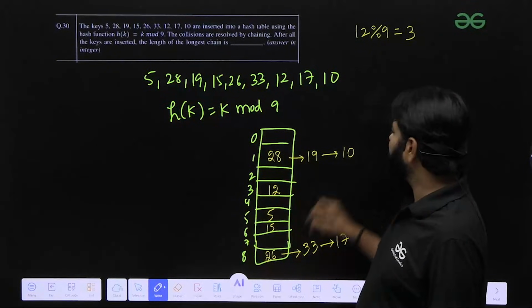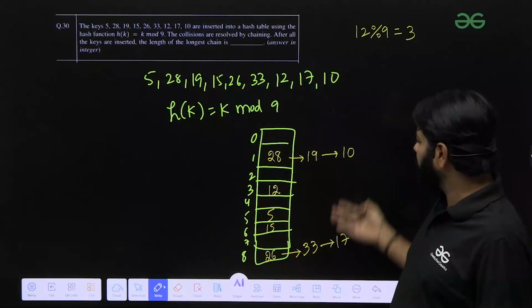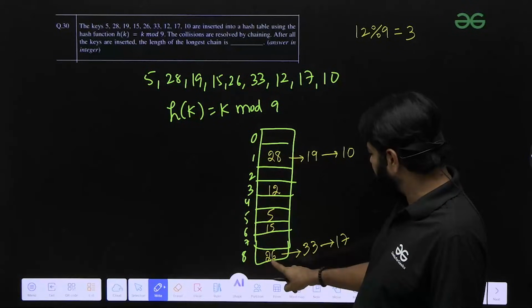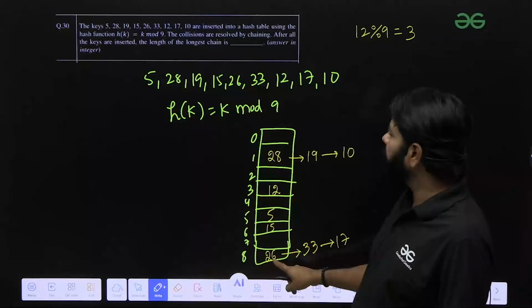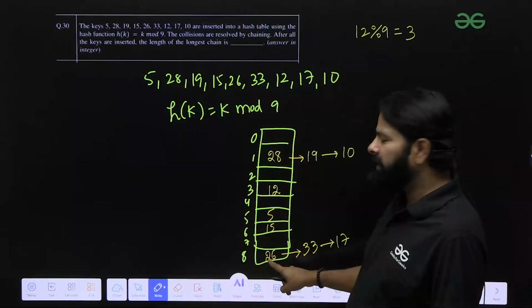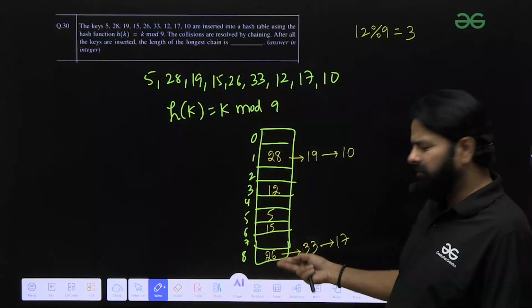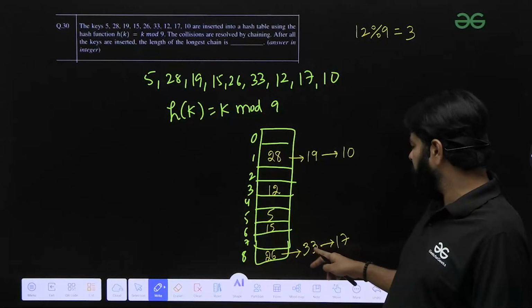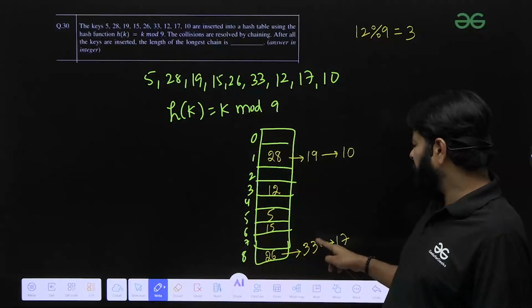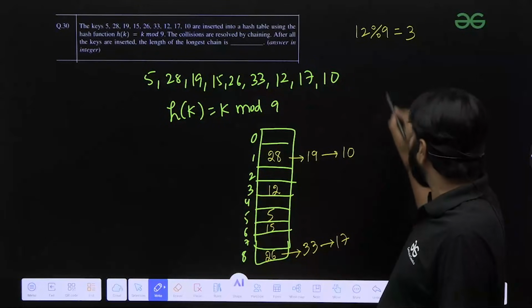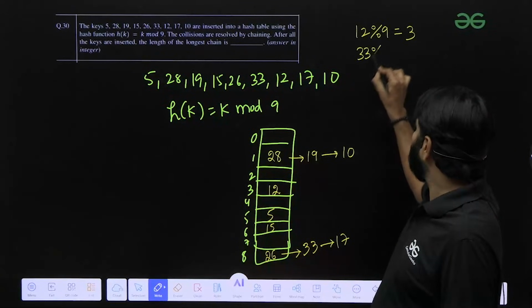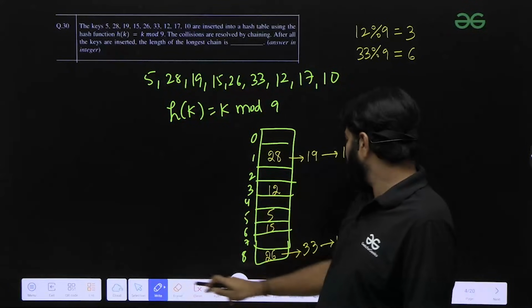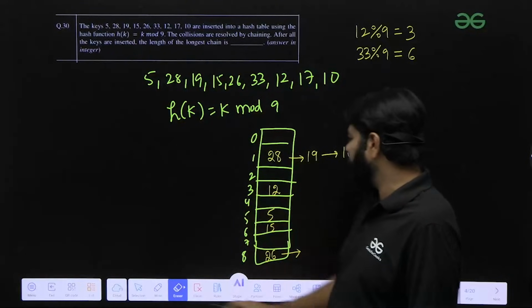So now what is the maximum chain length? You will see here 3, right? Let's cross check if this is also getting 3. Check again 26 mod 9. Is it 8? Obviously, right? And 33 mod 9: 9 threes are 27, so you have 6. Oh, 33 mod 9 is how much? This is one mistake that I made, that's why I'm cross checking. 17 is fine, that's not an issue.